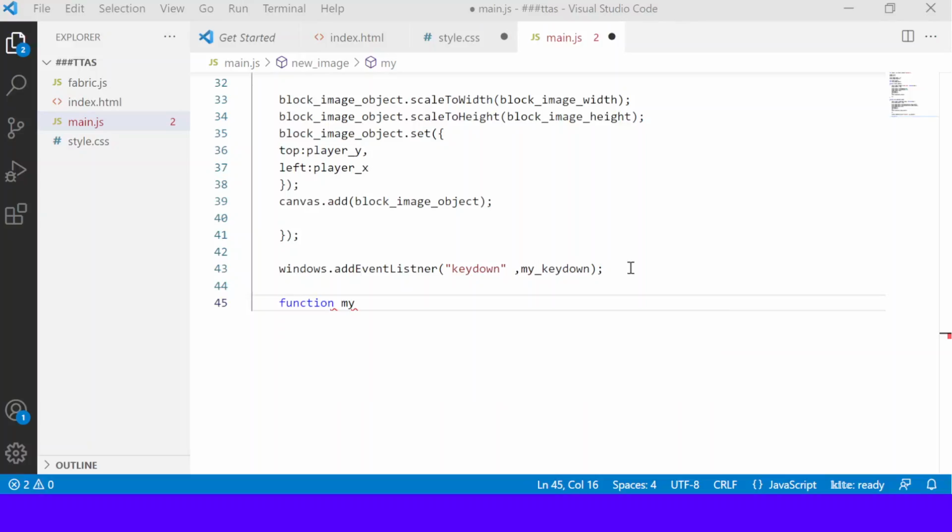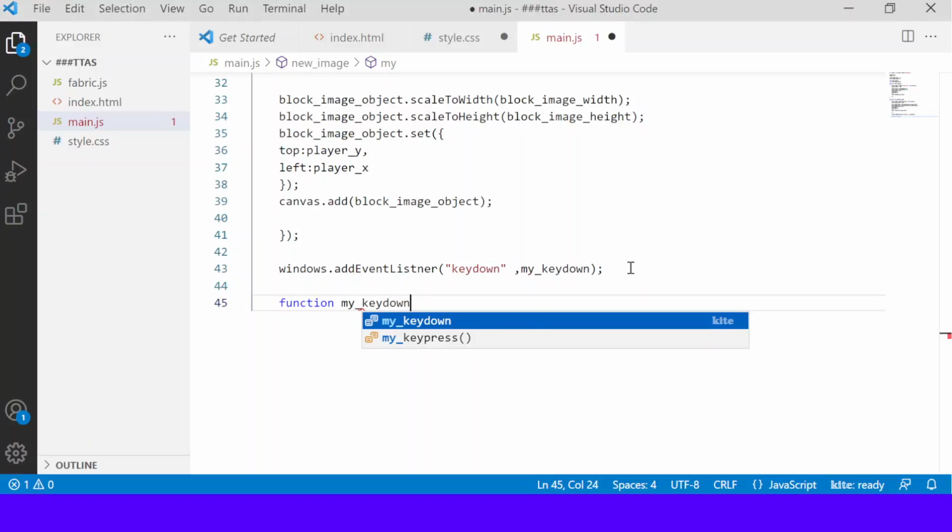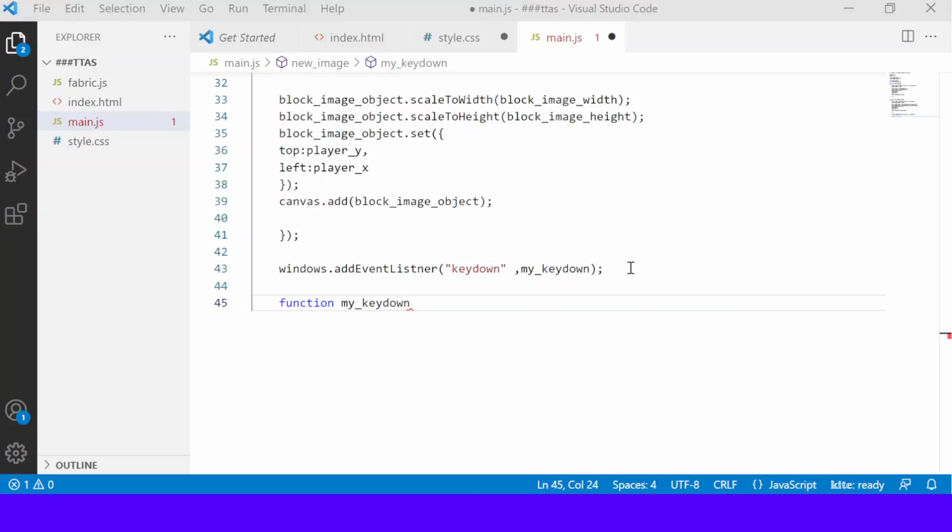My_keydown, we took, and now e. You can take any name, but e is not mostly used, so I like using it, and most developers use e in this case. Your choice, but I recommend e to every other developer out there.